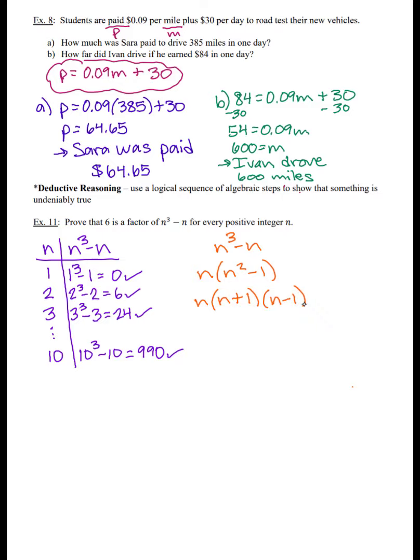And now I want to take a closer look at these three factors we now have. We have n, which is just going to be some positive integer. If you take n and add 1 to it, you have a factor that is 1 greater than n. And then n minus 1 would represent a factor 1 less than n. So if I reorder these, I would have from least to greatest, n minus 1 times n times n plus 1. So you have three consecutive numbers, three numbers in a row, represented by these factors. So this is already very close to what we want.